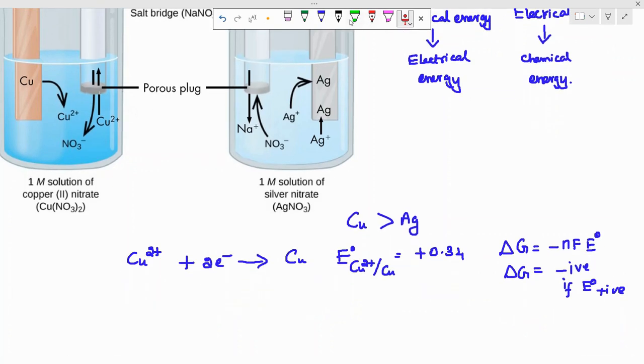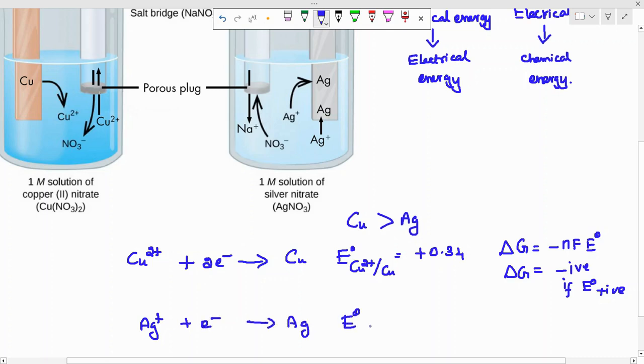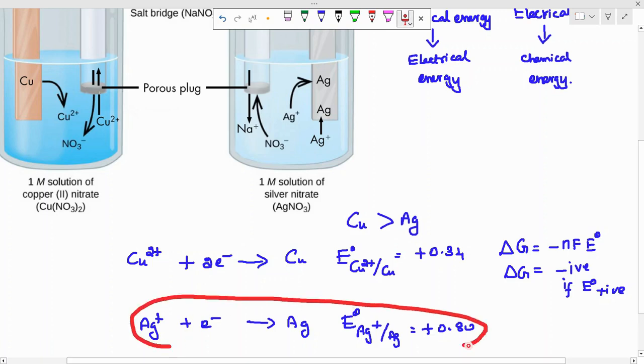But in the case of Ag, look at this, Ag+, when you add an electron, it will give Ag, and the electromotive force created, that is the voltage created due to this process, will be 0.79 or approximately 0.8. So both are positive. Both want to undergo only the reduction process, but in which case will the higher voltage, the higher energy, be released? Here the higher energy will be released in the second case.